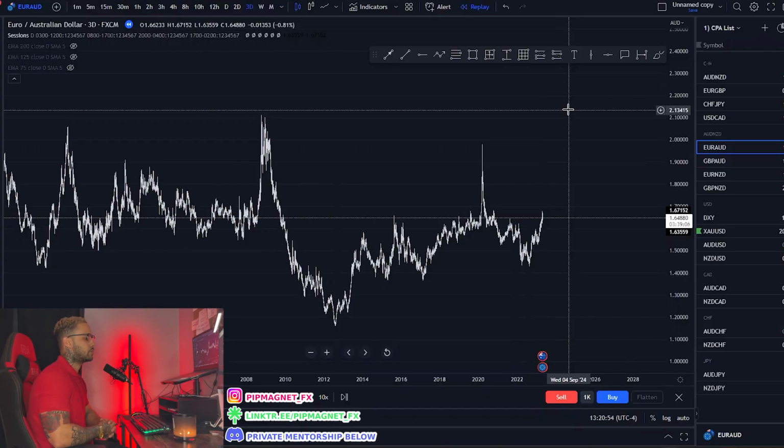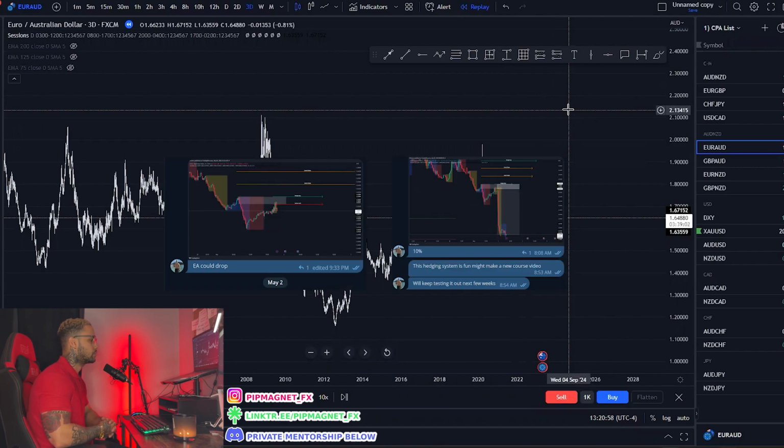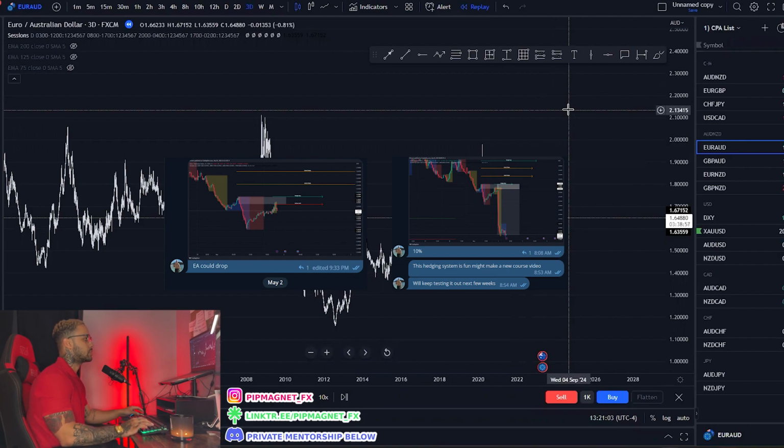Guys, we're gonna go through a trade breakdown of the trade we took yesterday on Euro Aussie dollar for plus 10R, as it says in the title. I want to walk you guys through just the top-down perspective of the pair first, and the importance of having a top-down perspective for every trade entry that you take.